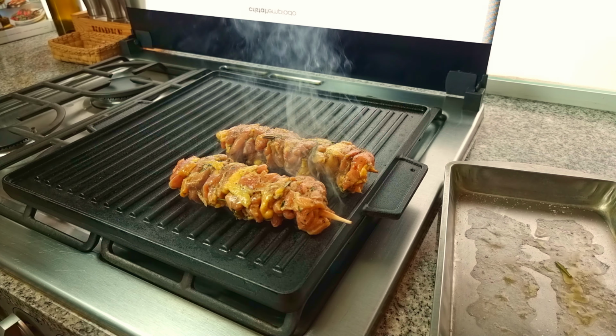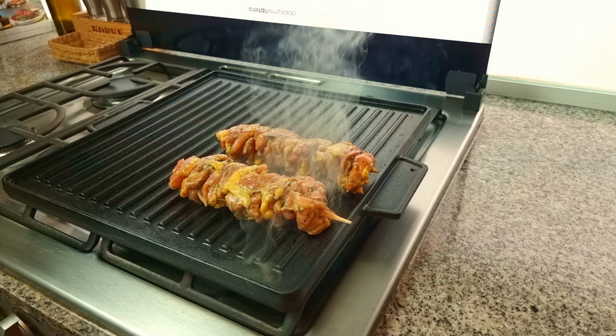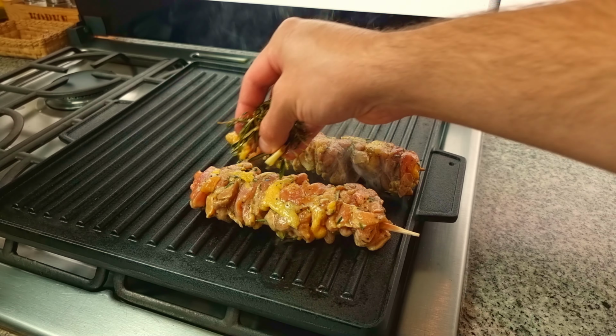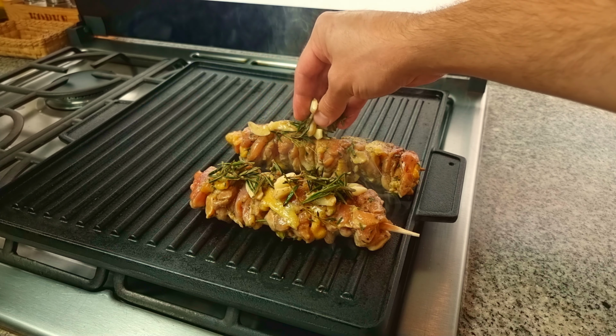Also, the fat of the chicken thigh will slowly melt and baste the souvlaki as it cooks. I'm a big fan of oiling the meat rather than the pan in most circumstances. It gives much better results. Now get the leftover garlic and herbs and place them on top of the chicken. These are going to cook with the souvlaki and give us the last of their flavour.